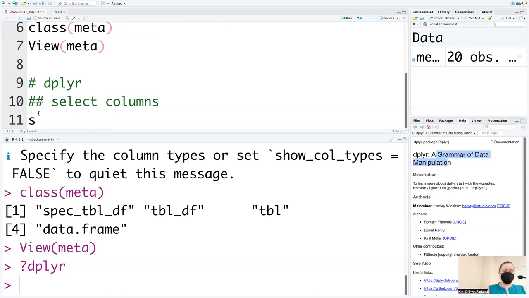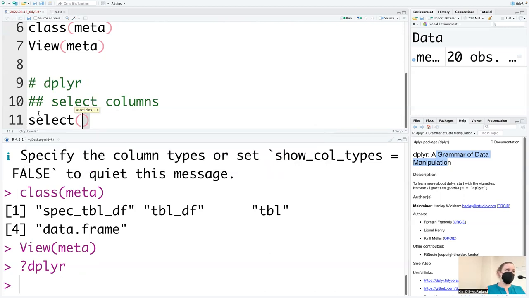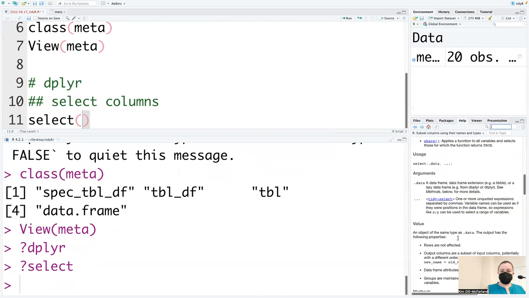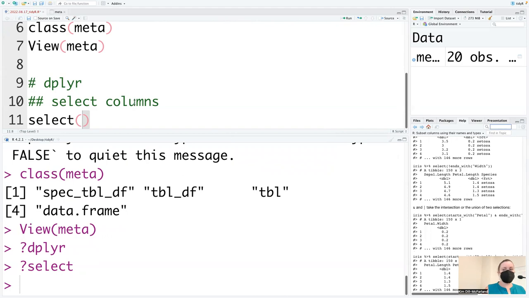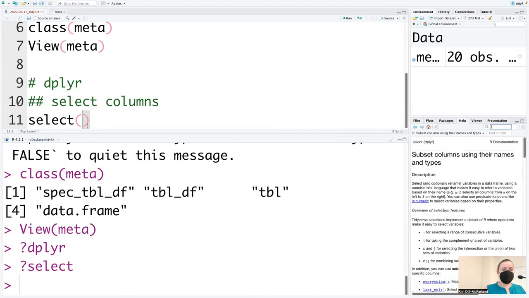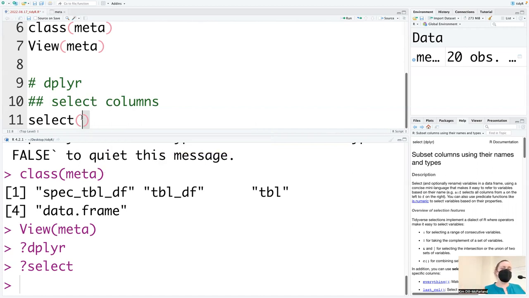And like anything in R, the syntax is R function, parentheses, and then a bunch of parameters. There's a help page for this. Actually, the help page is not the most helpful list that I wanted. When you have a function, if you hit tab, it shows you the parameters. In the case of something like select, it doesn't really have that many parameter options because it thinks it's pretty self-explanatory. So I will write them out.